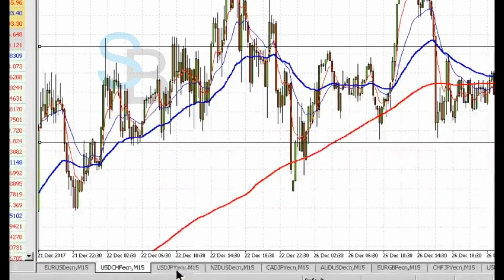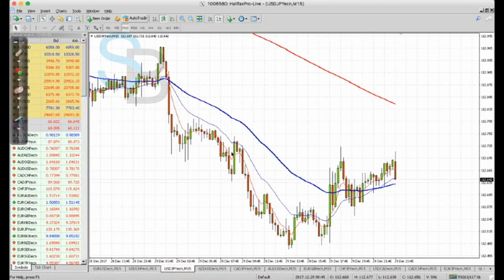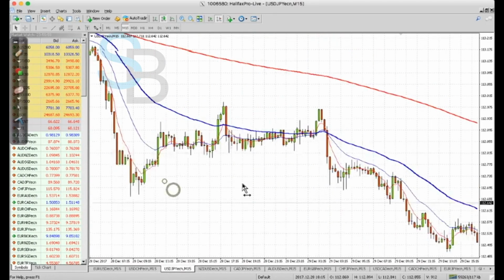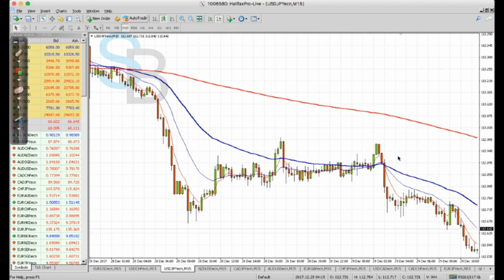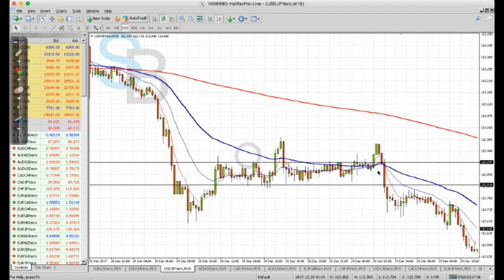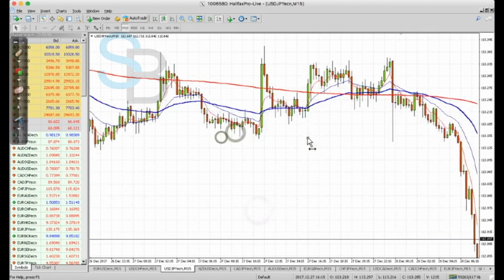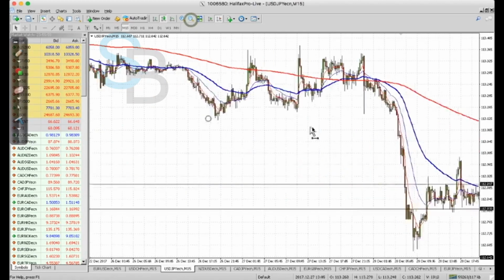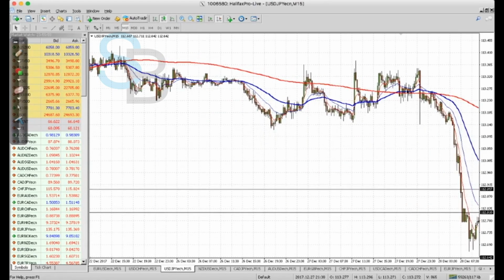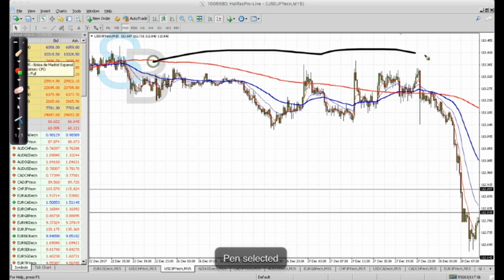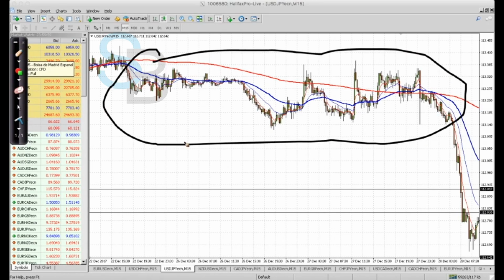Okay, let's look at one last example, dollar yen. And again, you can see it's a downtrend over there. I'm looking for a consolidation pattern. This is a very small consolidation. Well, you could draw it there. It's a pretty small consolidation pattern. Yeah, it's not really tradable because it's a bit small. Okay, this is a bigger pattern actually. Yeah, so over here you can see it's pretty much going sideways with a downtrend bias. Okay, and I'll teach you about downtrend bias in a while. But overall, it's going sideways with a downtrend bias.